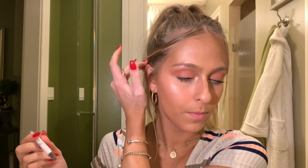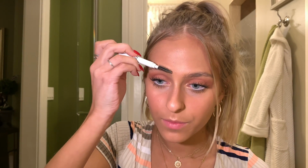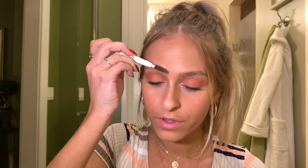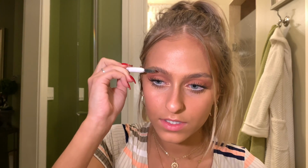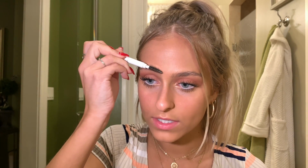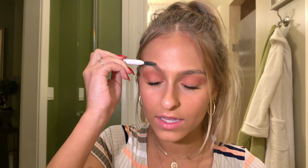Soap brows have been such a thing, and the way they make your brows look is my favorite type of brow. You see in all my videos, I never do a super defined brow, but basically you just go onto your brows, and this is gonna lay them down, like how people lay their baby hairs. It's gonna lay your brows, and it's going to stay all day, and it makes your brows look super, super fluffy. So this isn't something you're gonna be doing when you want a super defined and perfect brow.